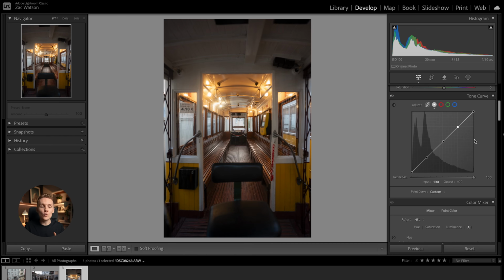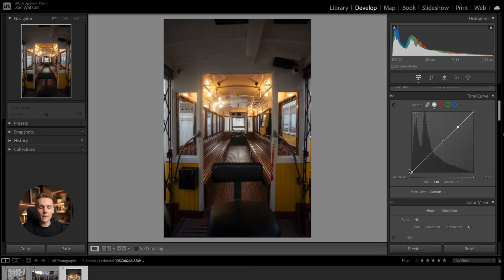Now do keep in mind that you will need to use a slightly different tone curve for each image that you edit, because this does affect the overall exposure, but you can get a rough idea of how you like your photos to look. And once you have your tone curve set in place, the one that you've been using quite a lot, all you've got to do is do slight adjustments to it, and you should be able to replicate a similar look onto every single photo using a similar tone curve. Now, these 3 points that we've just added here now mean we have 5 points. Now, these 5 points represent a different part of our image.